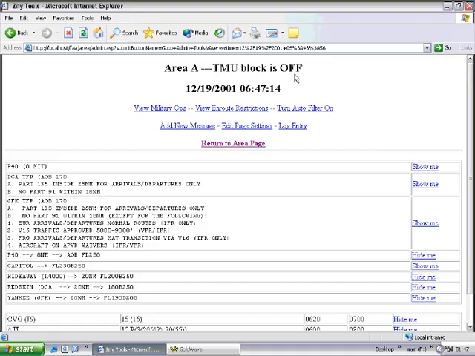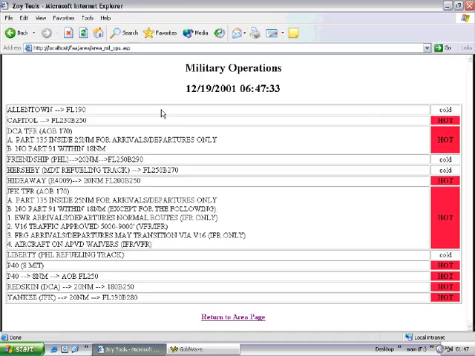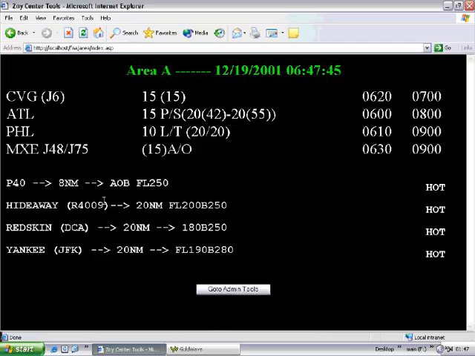We will talk about that later, but it is, again, another filter that is put in. It gives you the date and the time to make sure you're looking at current information. And they have their own links. View military ops. If they click that, they go to a military page. Again, it's a read-only military page, so they can see everything, whether it's hot or cold. It doesn't matter. They'll be able to see all of the military information in there. Clicking that brings them back to their main area page.